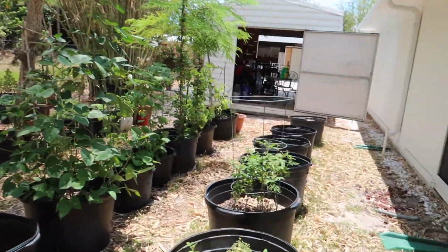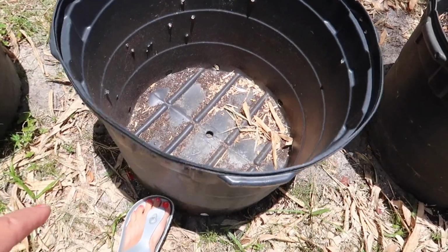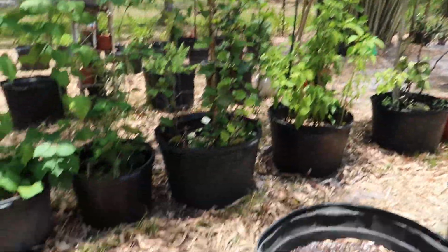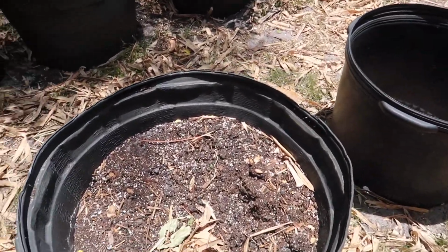I've got to redo all of these buckets, and how I redo these buckets is I go in the bottom when it's empty like this, and I fill it with all of the bamboo leaves that you see laying around here, and then I put some of my compost in there. And then I dump the potting soil mixture on top.